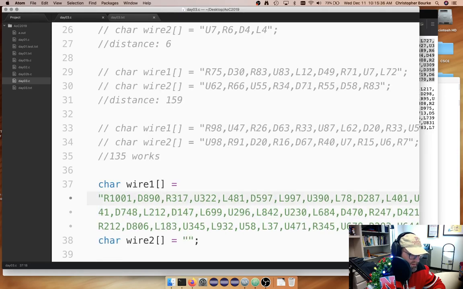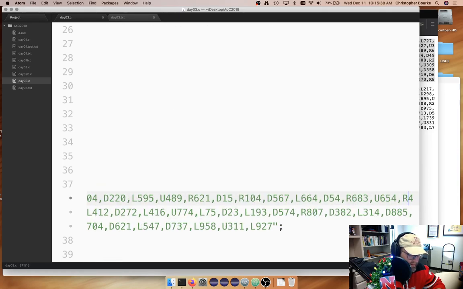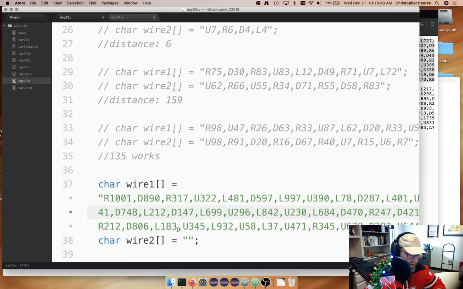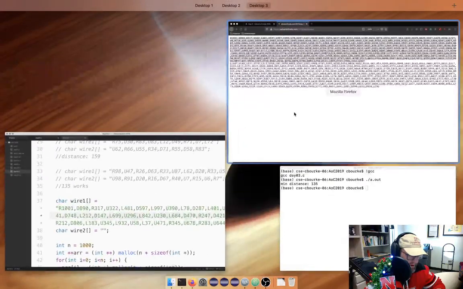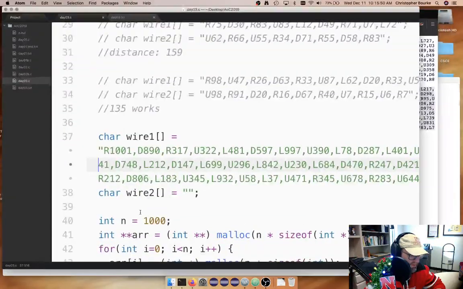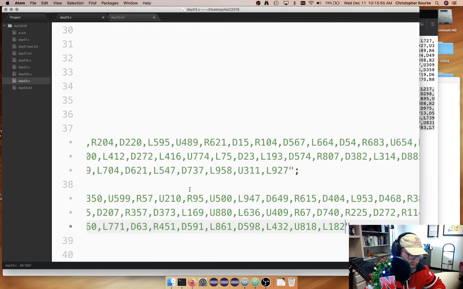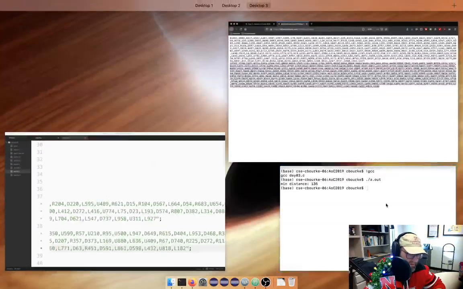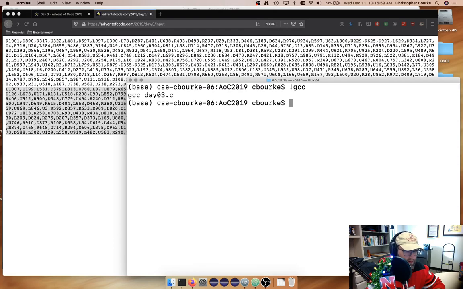Oh, no, this is all one big line. There we go. It's just going down to the next line here. I already see values of 1,000 going left or right 1,000. So we're probably going to want to go, I don't know, 2,000 here. Let's see if that will work. If that's enough. That's going to be a 2,000 by 2,000.